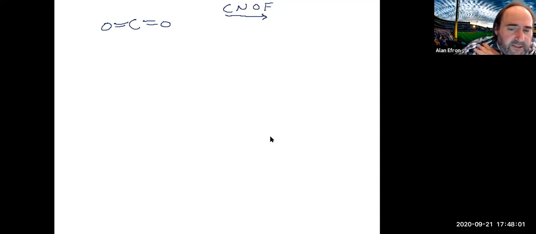Let's say we looked at CO2. If we draw CO2 like so, I won't put the dots in on the oxygen, it looks something like this. Now, when we're looking between carbon and oxygen, we want to know if that bond is polar or not. You could look at the periodic table, where you will see this arrangement: carbon, nitrogen, oxygen, fluorine. Carbon is further to the left than fluorine and oxygen, and that means that oxygen is going to be more electronegative than carbon.